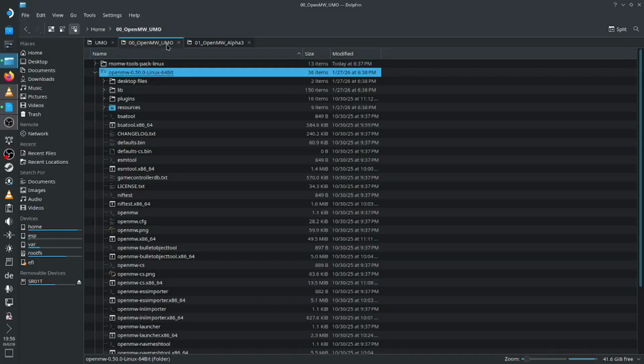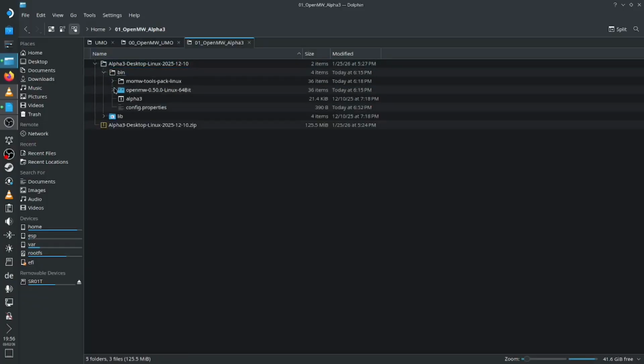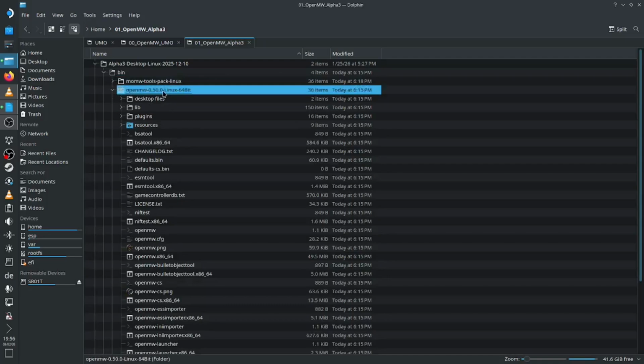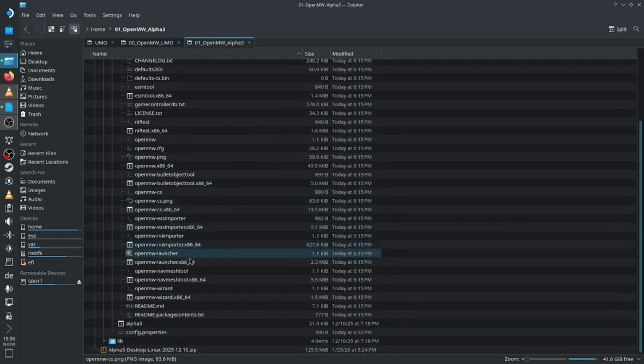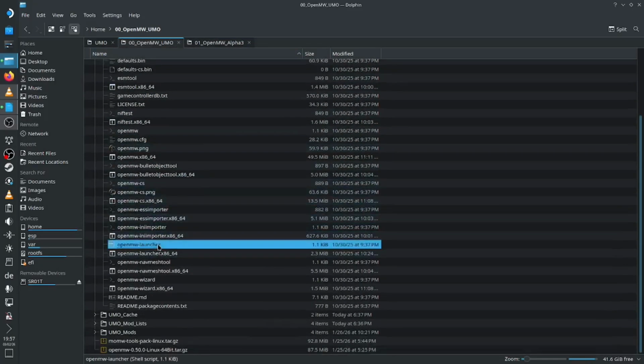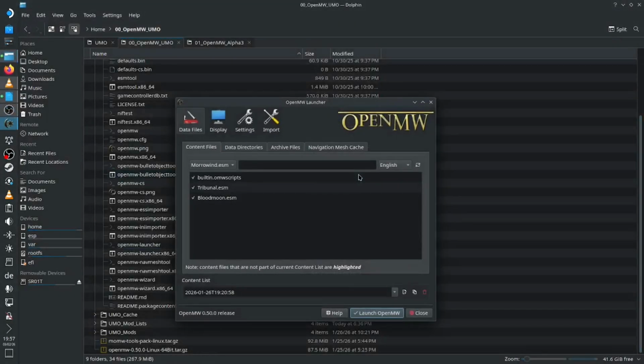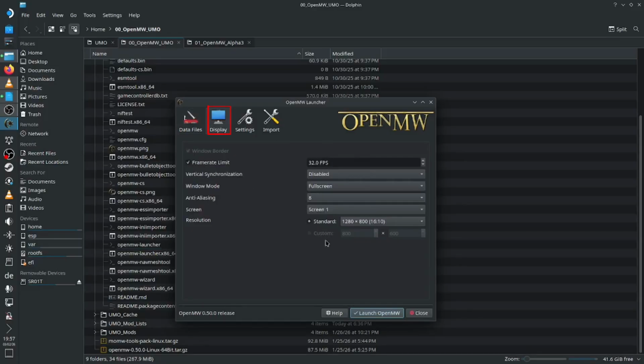So either in here when you use UMO, or when you use OpenMW Alpha, go here into binary here, OpenMW. And from here, we start the OpenMW launcher. Same for here. Double click on this, execute. And here you have the OpenMW launcher. I show you all the options now.